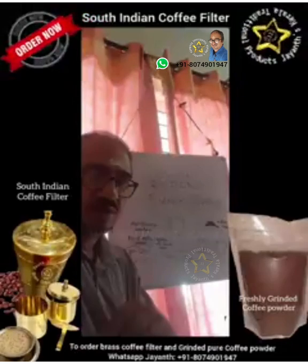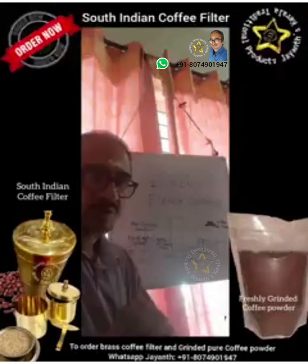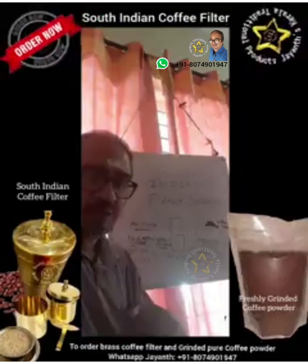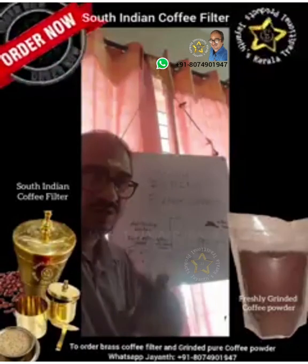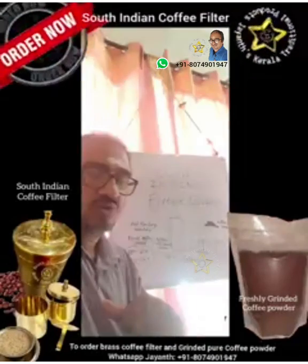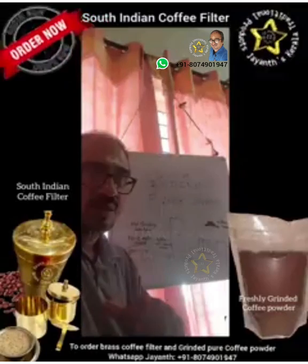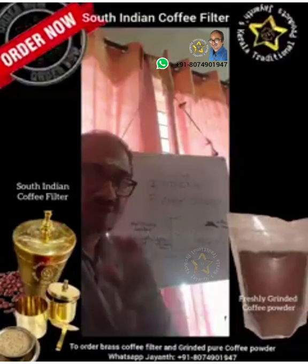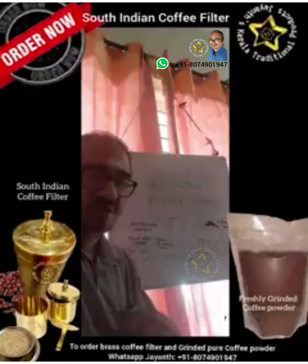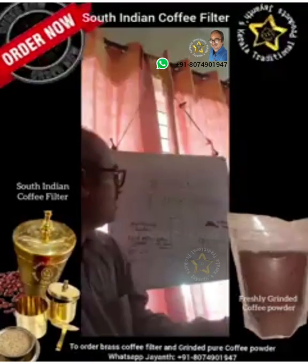A brief history: coffee is produced from coffee beans and is particularly grown in the hilly areas of Ooty and Coonoor. There are basically two types — the Robusta variety and the Arabica. In the Gudalur area of Ooty, the Robusta variety is grown because it is easy to maintain and the taste is very good. India is a major exporter of coffee beans.